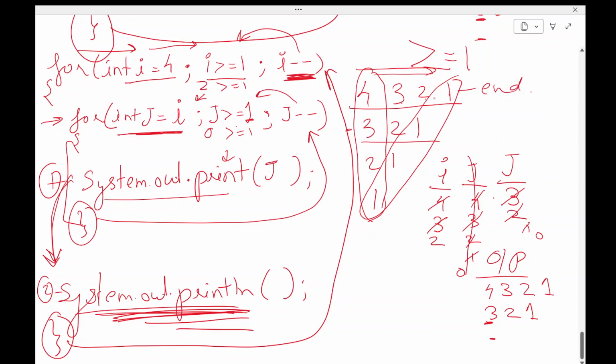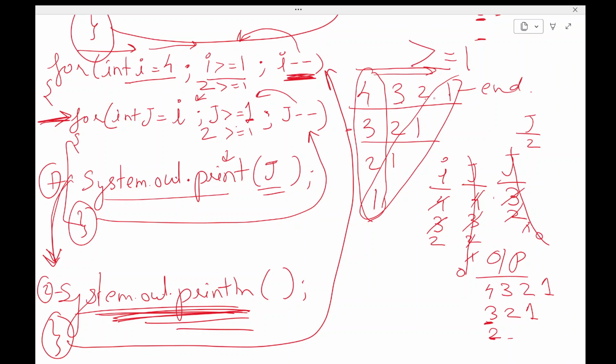Again it checks the condition whether 2 is more than or equal to 1, true. Again it enters inside the loop. While entering inside the loop, this portion, a new j is formed, so I have j with the value 2. Now it will check whether 2 is more than or equal to 1, yes, it's true, it goes inside, prints j's value. And what is j's value? That is 2, so it prints 2 on the screen.